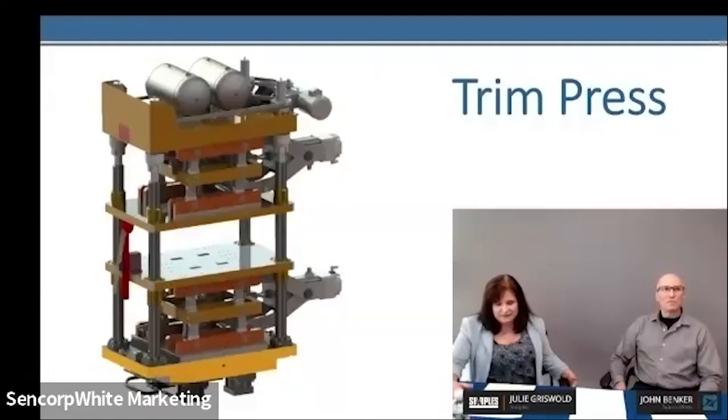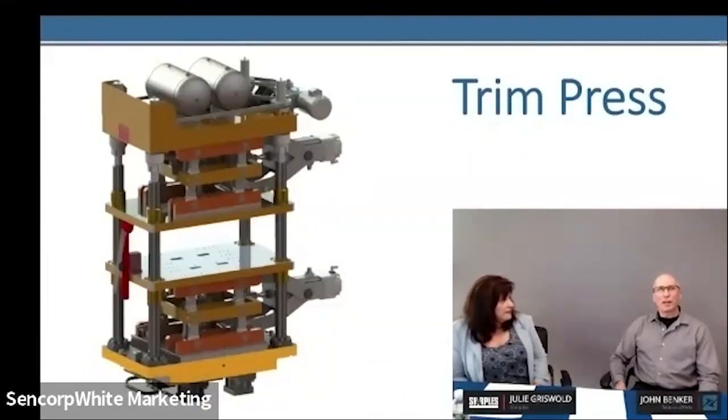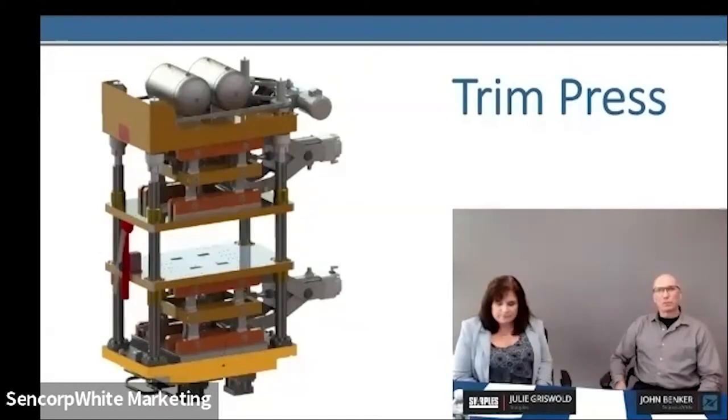The trim function is important. We're looking at a trim press here—a typical ultra trim press for thermoformers. All of our trim presses are the four-post toggle top and bottom, whether it's the 75-ton press on the old 2500s up to the 115-ton and 130-ton. We have hydraulic bump cylinders on the bottom, either through an aero oil intensifier or a hydraulic pump system. We're able to regulate that pressure to deliver no more force on the trim tool than necessary to cut the part and maximize the life of the blade.